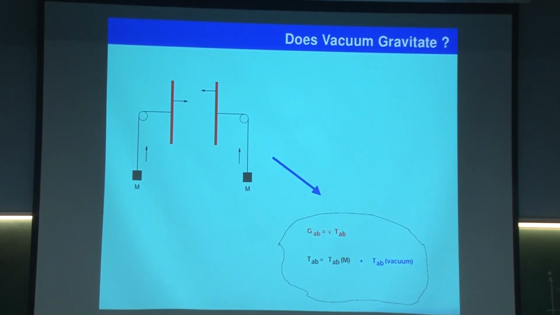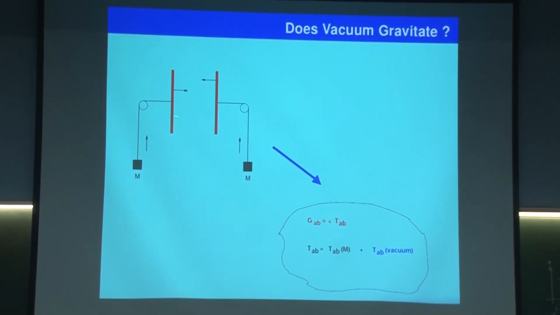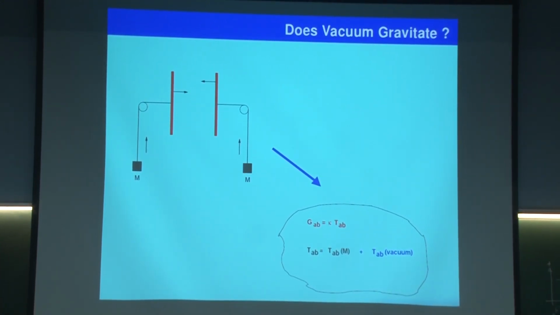The reason is the following. In the lab, once you have set this up and gone away, these two things will attract each other, they will move, that means the masses will move. Now, everybody knows that these masses are going to gravitate. That we are going to take for granted. Now, a moving mass will gravitate differently compared to a mass which is standing still, because it has kinetic energy and all energies contribute to gravity. However, in Einstein's theory, this TAB should satisfy a conservation law, because the left hand side satisfies that identity, so it has to be conserved. This TAB of the mass alone will not be conserved, because it is being acted on by this force.